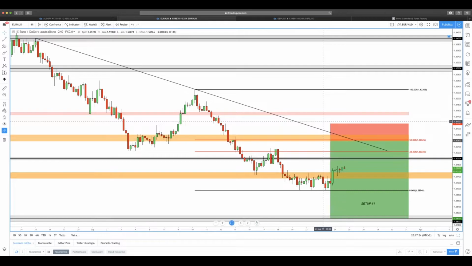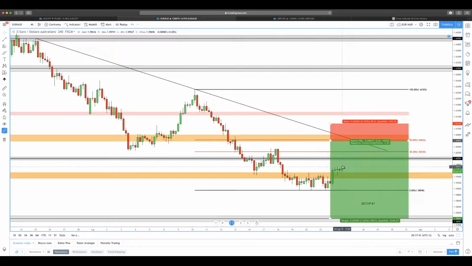because for me the Australian dollar has some strength to start another bullish phase, and plus the Euro area in the last weeks doesn't have any good signal from the macroeconomic side. So I expect more bearish pressure. And if the price obviously breaks this level, we have to carefully watch the price action here, to understand if after this correction the price will give us a strong entry point, just before the next strong bearish movement.